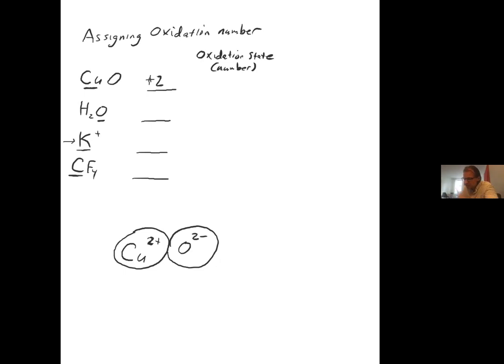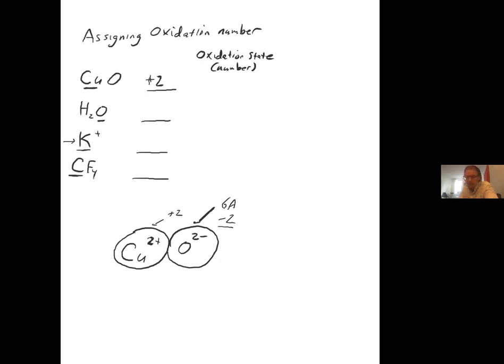The copper here is +2 because, how did I know that? I remembered that oxygen is in group 6A, and that if you're in group 6A, the charge of the ion is -2. And then I said, wait a minute, it's neutral. So whatever the negative charge is, you have to have the same amount of positive charge. If the negative charge is -2, the positive charge has to be +2. So that tells me the copper is +2.